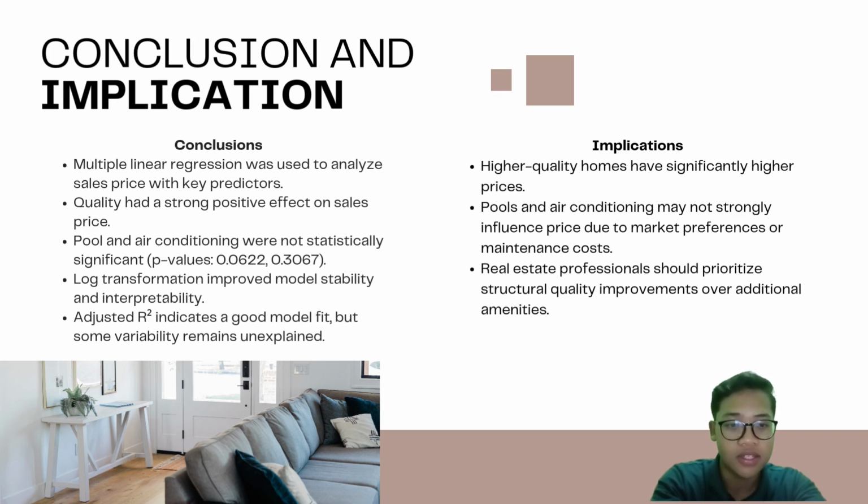Adjusted R-square indicates a good model fit, but some variability remains unexplained. And for the implications, higher quality homes have significantly higher prices. Pools and air conditioning may not strongly influence price due to market preference or maintenance costs. And last one, real estate professionals should prioritize structural quality improvement over additional amenities.